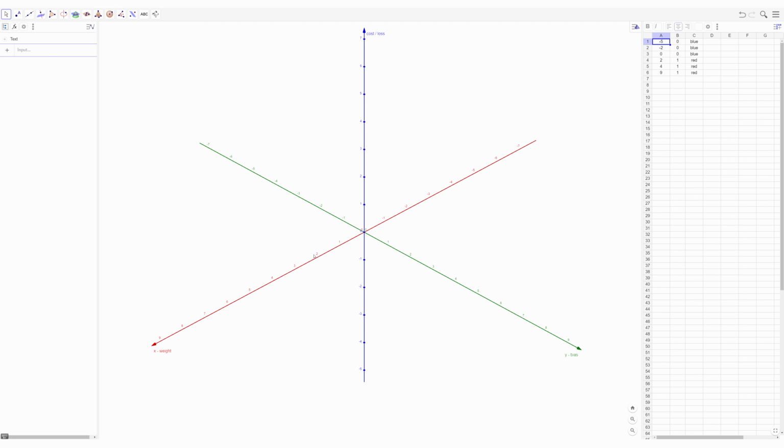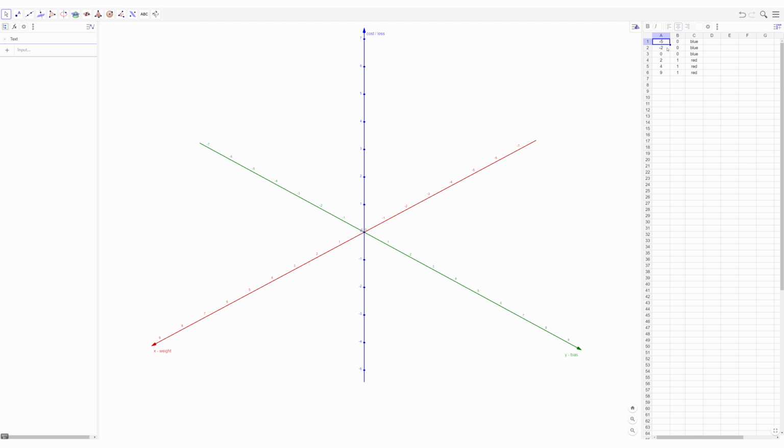Here in the center, we have a 3D space visualized, and we assigned our axes as follows. The first axis, or the x-axis, we will display weights on it. On the y-axis, we will display biases. And on the z-axis, we will display the cost or the loss for our inputs, which are the data points, and the current selection of weights and biases.